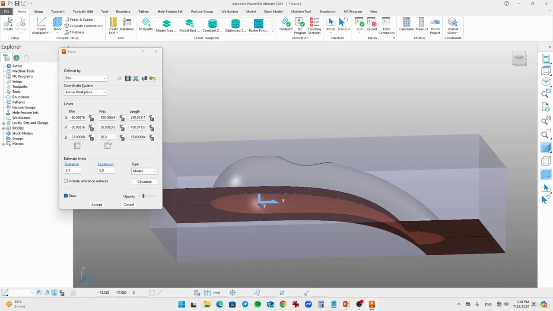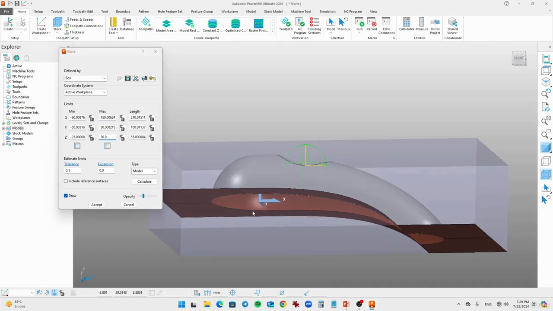So what we have here represents the maximum value in the positive and the minimum value in the negative direction. Same as if we talk about the material on the positive side. So from this active work plane, from this point up to the right side in the X direction, we have positive material up to 150 millimeters approximately, and in the negative direction we have approximately minus 60 millimeters of material.